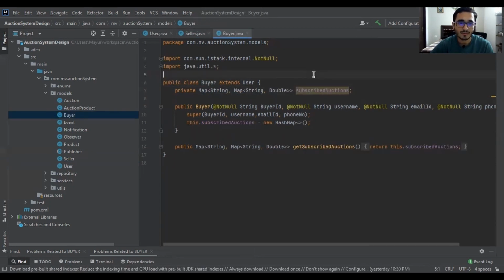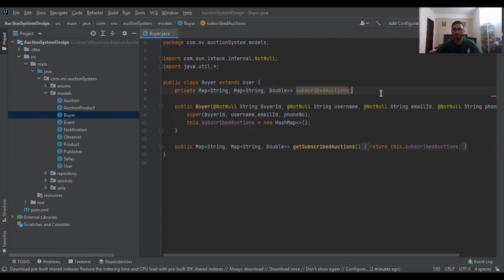Similarly, the buyer class will also inherit the user class because we need all user level data at the buyer. Apart from that, in the buyer class, we will also have to maintain all the auctions to which the buyer has subscribed. Also, we need to keep track of all the auctions in which the buyer has bid and what is the bid amount placed by that buyer.